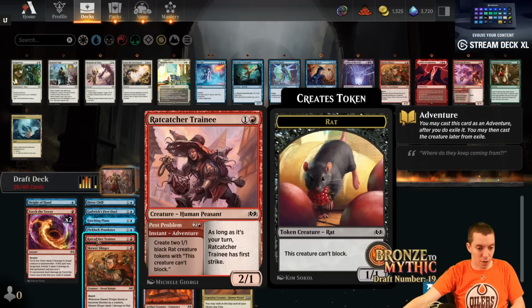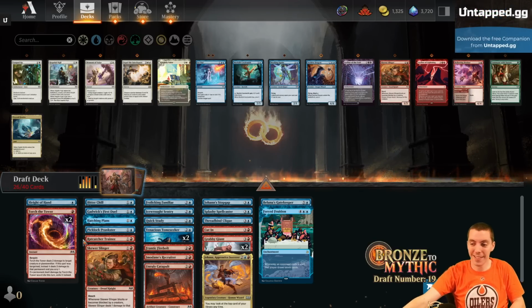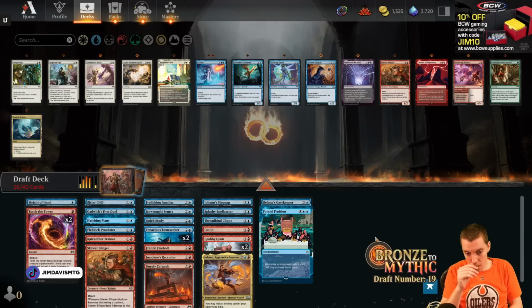We don't make use of the Rats very well. I guess it is Bargain Fodder, technically. How many creatures do we have? 15 creatures? Holy crap, that's a lot of creatures. We're actually playing a lot of creatures, so the Spellcaster actually isn't that bad.